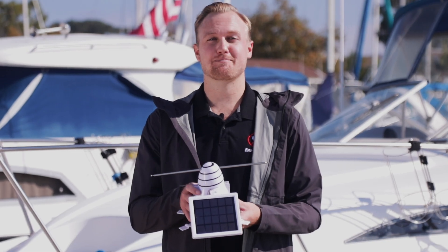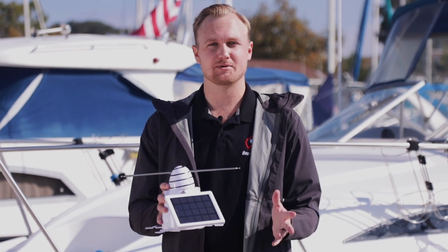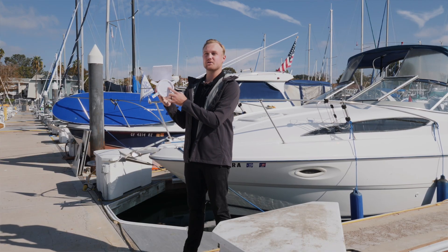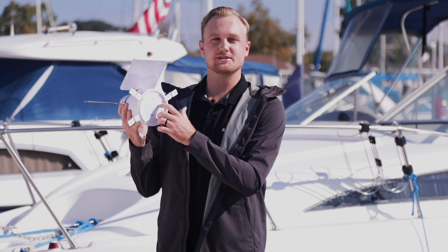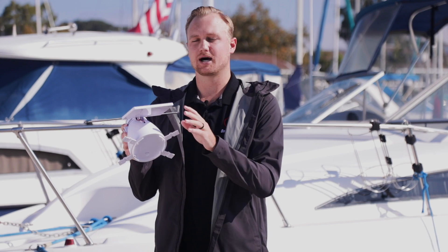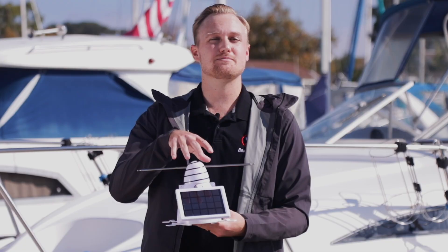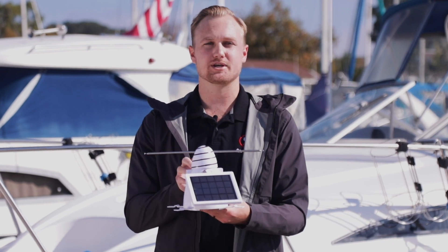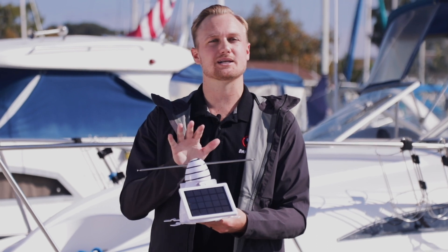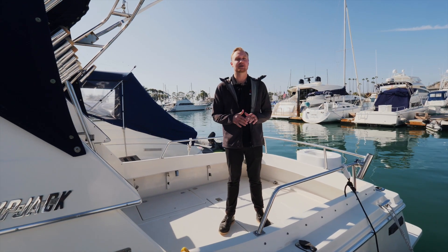Here are some troubleshooting and maintenance tips. First, make sure the solar panel is clean of any debris or dust. Second, this panel has rechargeable batteries — if these go dead, you can replace them with any other rechargeable batteries, but they are charged by your solar panel. Third, in the mornings, this solar panel is going to need some time to kick back up. So if it's slow, groggy, or not even moving in the morning, just allow it some time and it'll start spinning again.